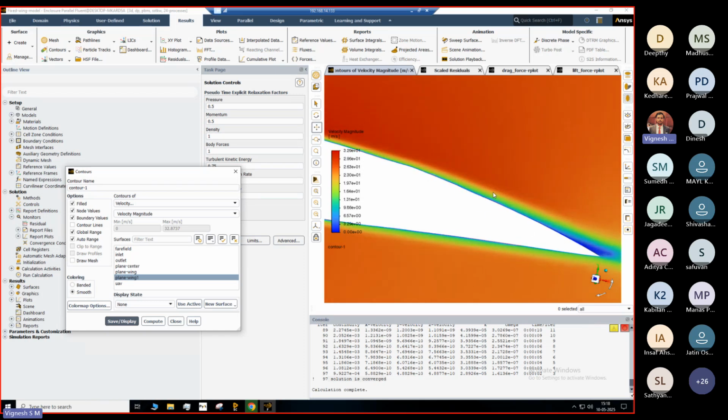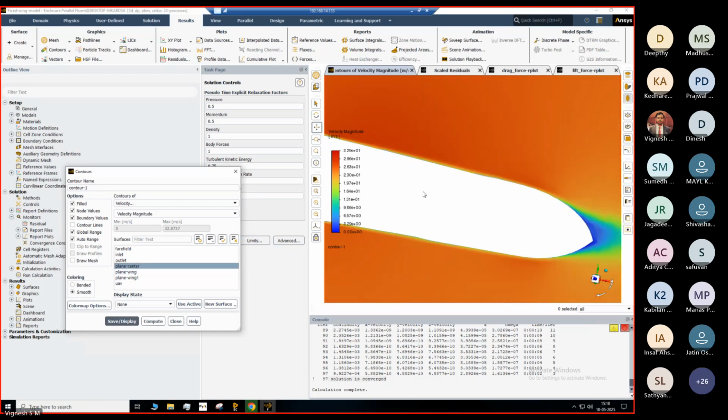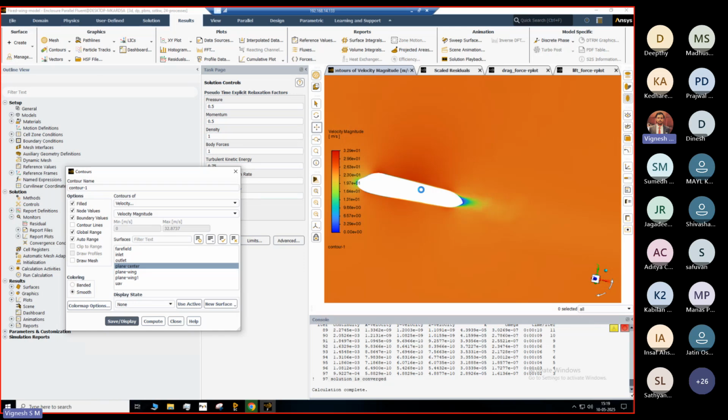You can see a boundary layer over there, and also on the center. So this is the velocity profile on the drone center. You can see high velocity leads to low pressure. Here the velocity is decent, and here the velocity is high, so here it gives a low pressure. So the lift is being generated.